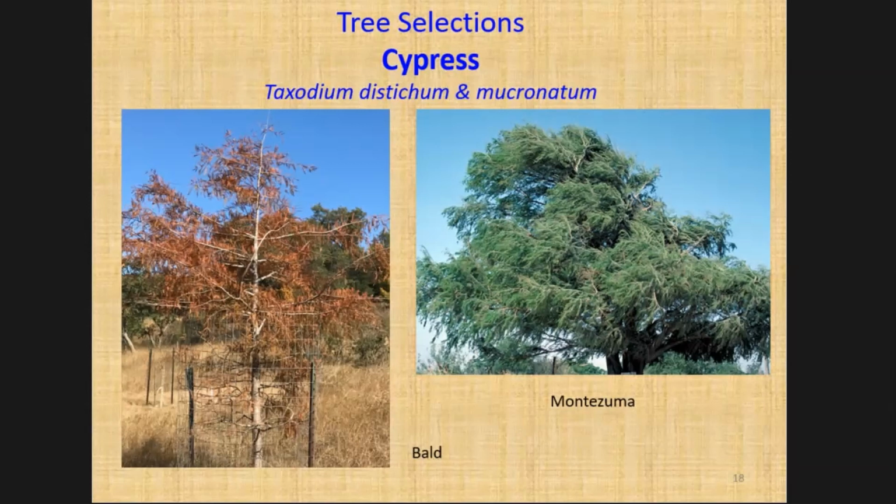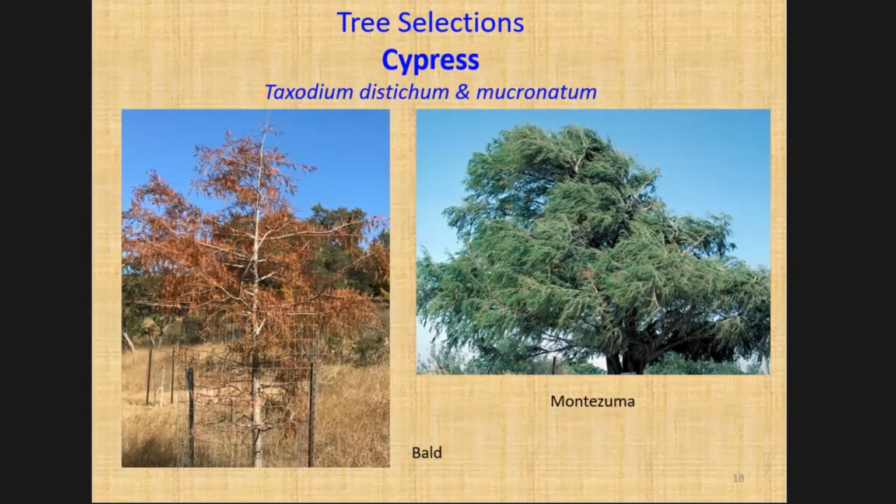The other tree that is also related to it is the Montezuma cypress. And it does a little better in our drier areas than the bald cypress. It doesn't require as much water. It's semi-evergreen, depending upon the type of winter we have. It may keep its leaves all the time, or if it is going to lose its leaves, it's going to lose its leaves late in fall. But it grows wider and faster, not a whole lot faster, but it does grow faster than the bald cypress does. And where's that native to?